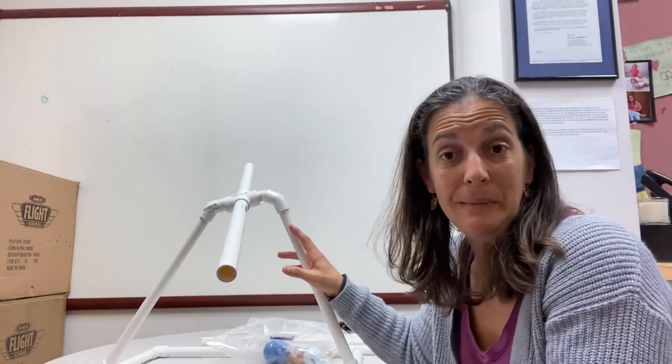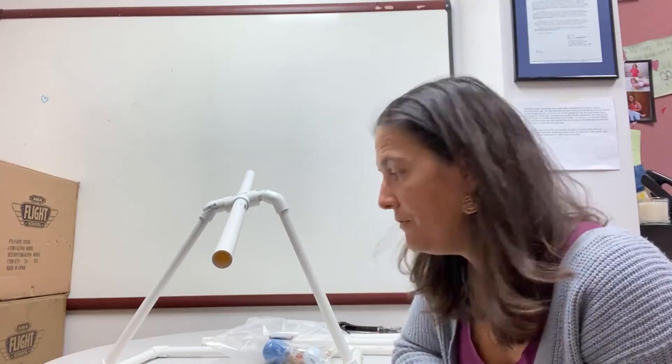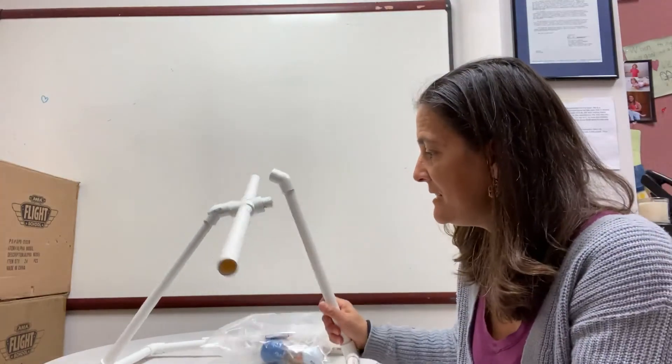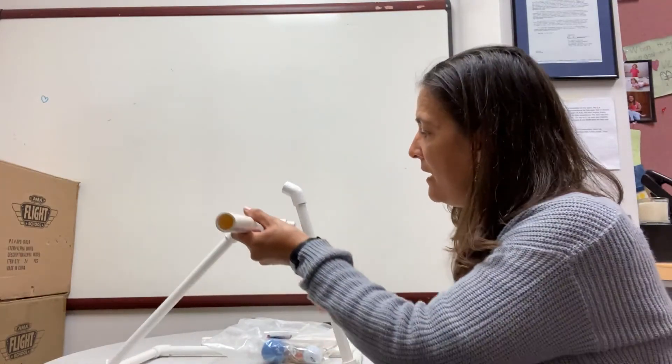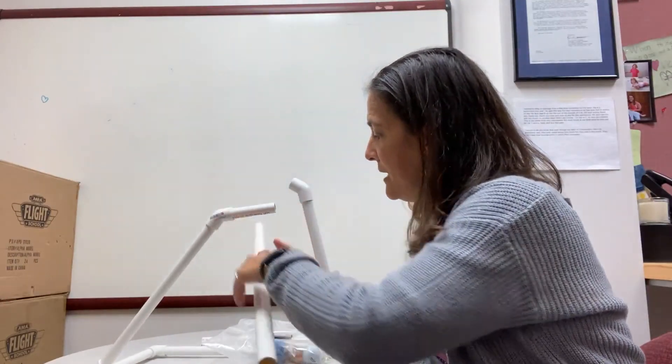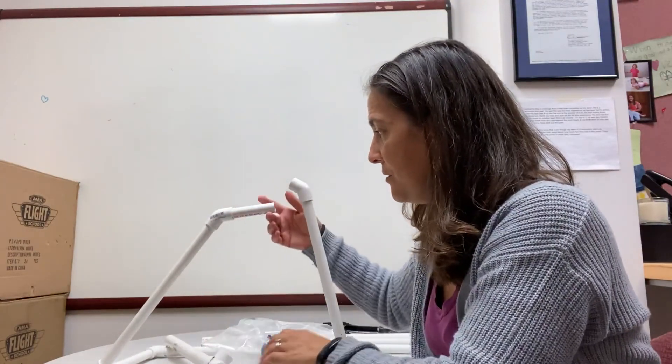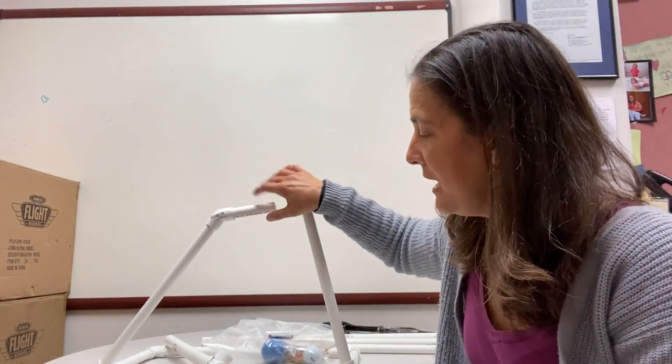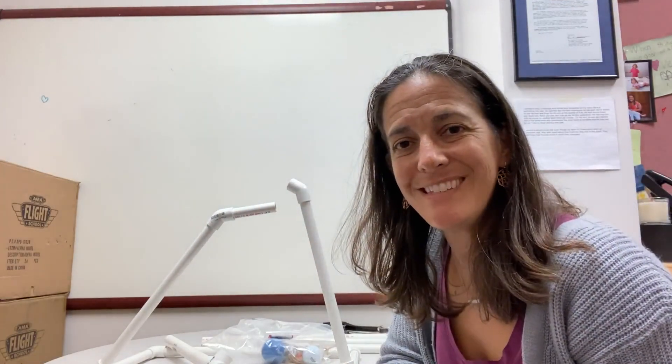That's what you do with these pieces that are in your kit. Hopefully the rest are pretty self-explanatory, but we thought that maybe you would need to see a bit of a design in order to build this. We'll post this so you have access to it. I will also put a picture at the end of this video so you have it, and I'll post it on the resource page as well as just a basic design so that you can get started with your catapults. Good luck this season.